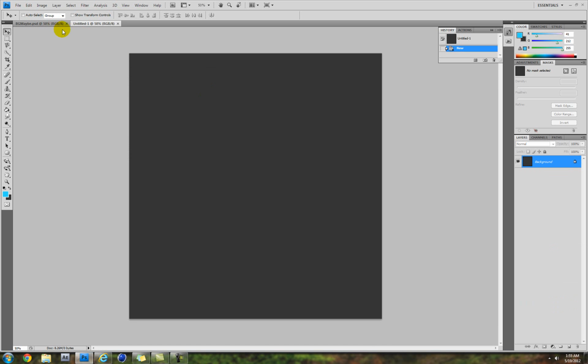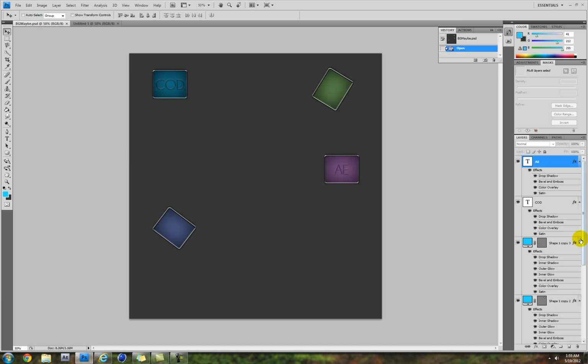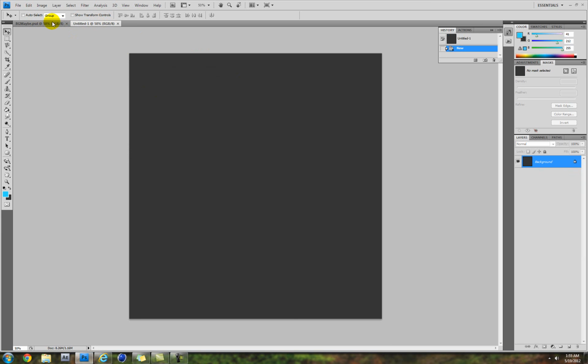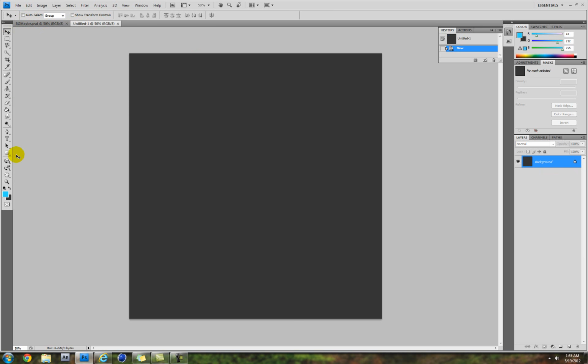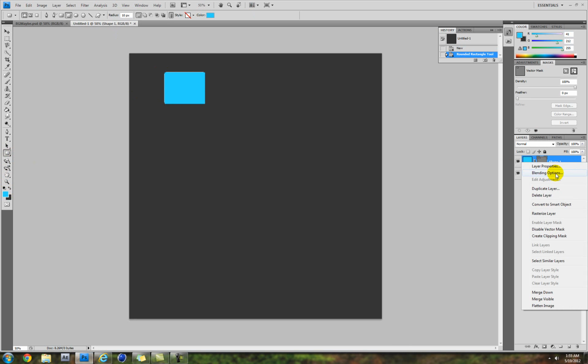And basically what I'm going to do for these little squares, I'm going to copy the layer settings and bring them over here, and then I'm going to go through them and show you guys what I did. So basically what you're going to do is you're going to go over to the shape tool. I used a rounded rectangle tool, and you're going to want to draw your square. It can be any size. These are just recommendations, and then fill in your color, and you're going to go into blending options, and that's how you're going to get there.